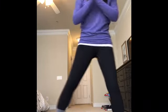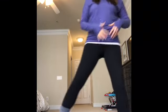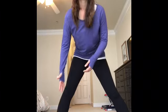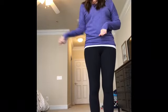So we're gonna do a lateral lunge. Super important when we do this, we're getting a good stretch in the groin and some lateral dynamic stability of the leg. I want your knees going over the toes, so they don't have to be super parallel. They can be that slight turnout. But I really want you to sink back in your hips. All right, so we're gonna do 8 to the right, and then I'm gonna take a side step and we're gonna do 8 to the left.